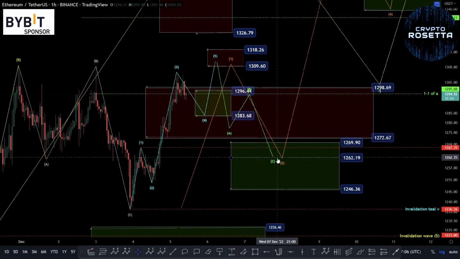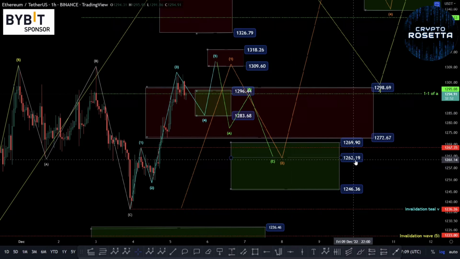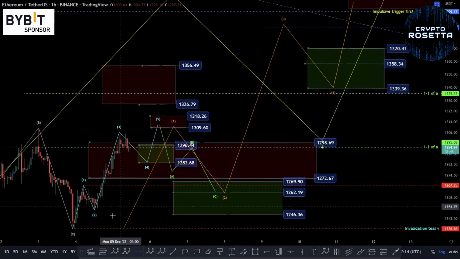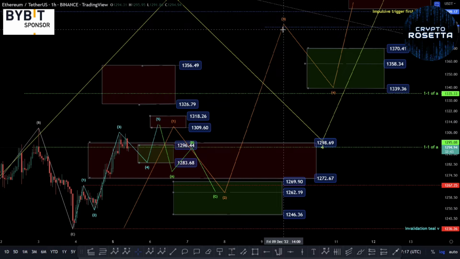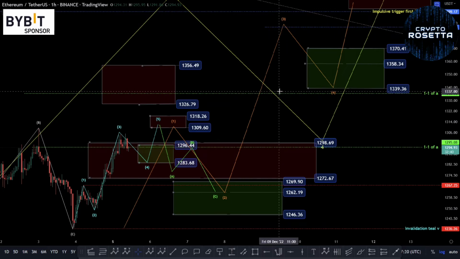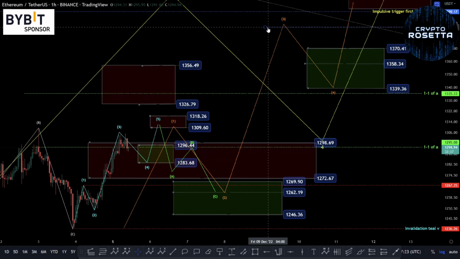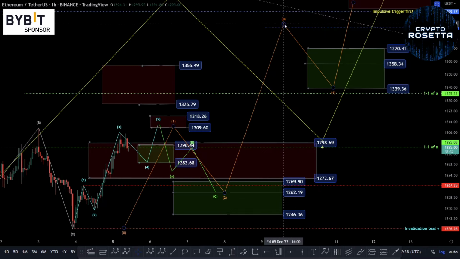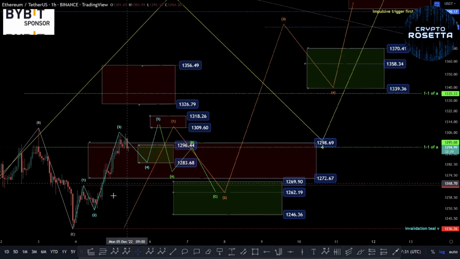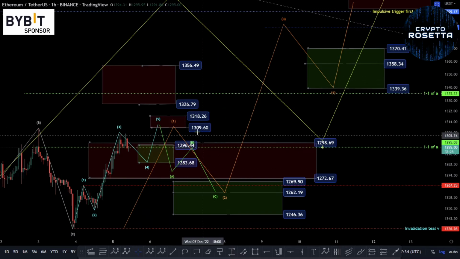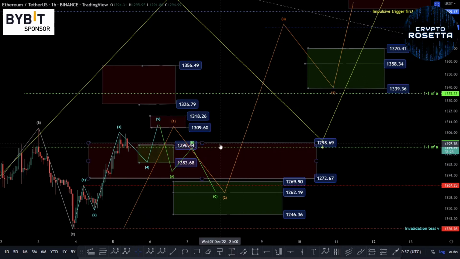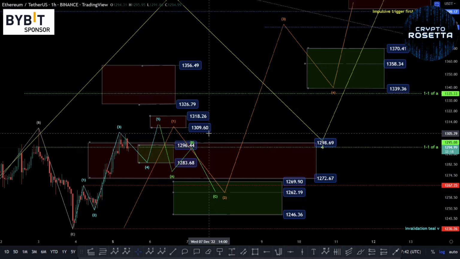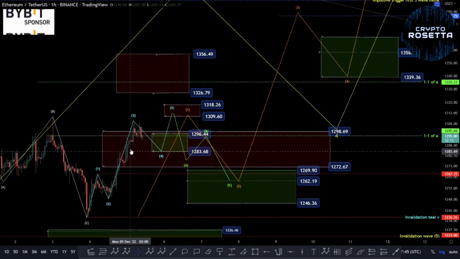So if that is the case, and we do look to retrace and maybe retest this 0.618 area, then what we would be looking for as confirmation that we have more upside potential here is for this next wave to move up towards the 1386 area. That's the ideal area of travel for a third wave, which is 1.618 of this wave 1. It doesn't always have to travel this, so provided there's the correct structure, we could have an extended wave 1, for instance, and then we might look to progress in a shorter wave 3. So we'll just have to keep an eye on that as it develops, but it's early days in this yet.